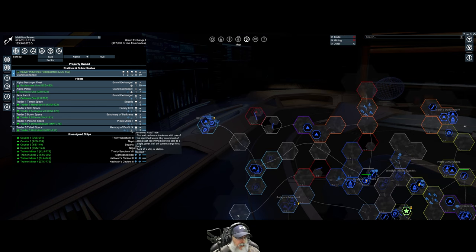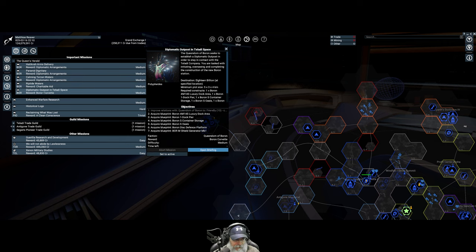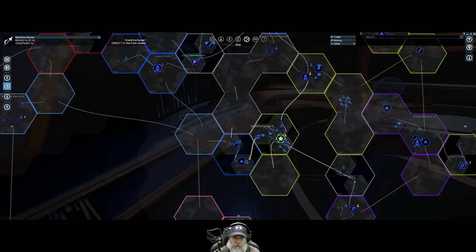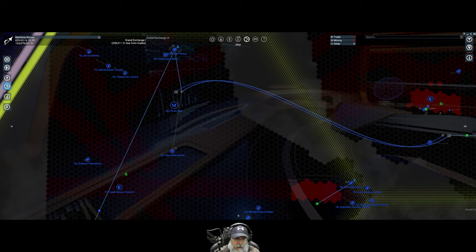Okay, anyway, let's see here. Let's take a look at our missions. Yeah, so we got a whole bunch of Boron missions that we can do, but again, we're going to kind of step away from that for the moment and work on some of our own priorities. So let's get set up to head on over to the SCA base and kick the crap out of those guys.